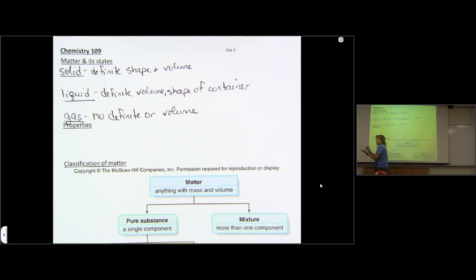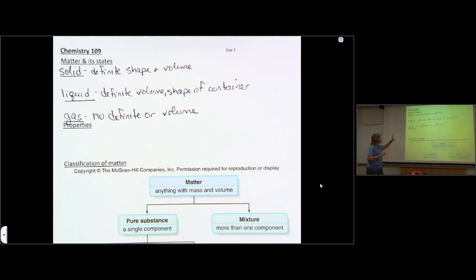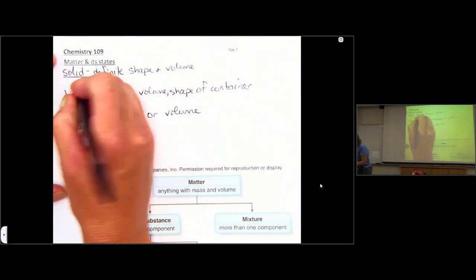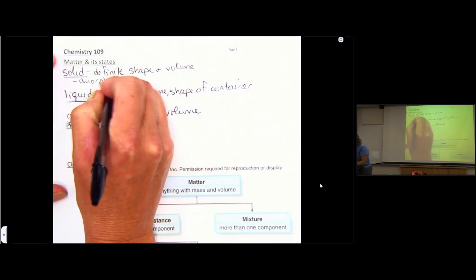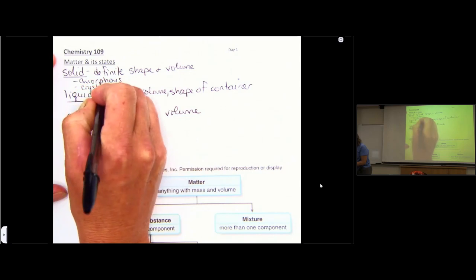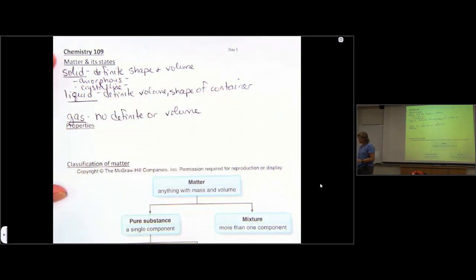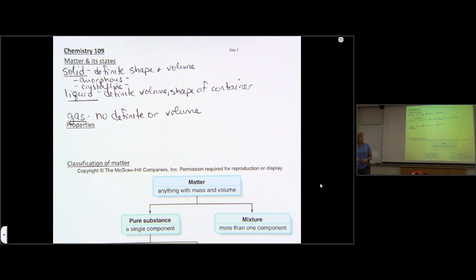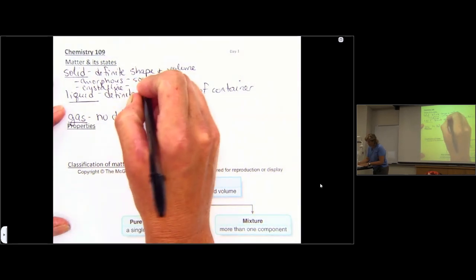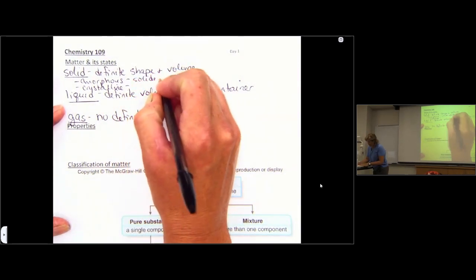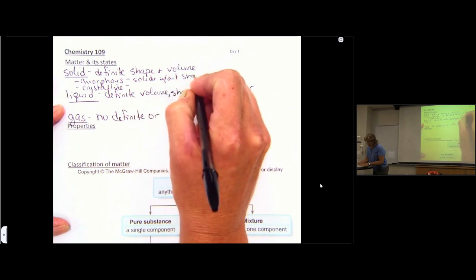But, so the 3 different types of matter, states of matter: solid, liquid, and gas. Now, all of you knew those. That's great. You've always had those forever. But I want to teach you one thing you probably didn't know, and that's about a solid. There's actually 2 different types of solids that we seldom hear about. And they are amorphous and crystalline. Amorphous and crystalline solids. And the word amorphous basically means a solid without shape or form.